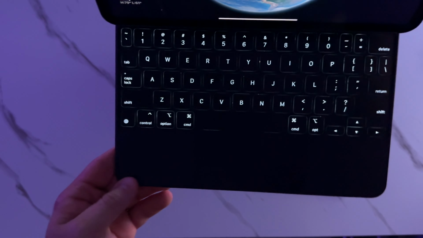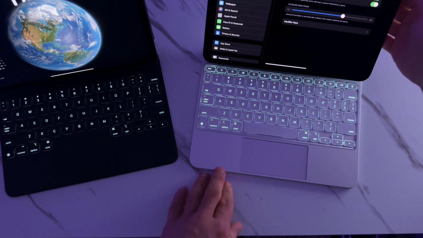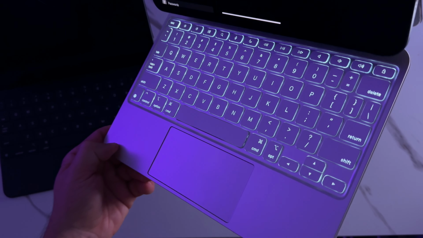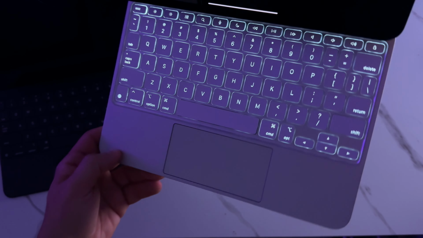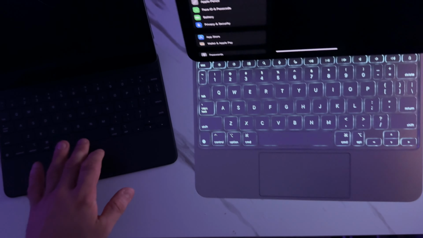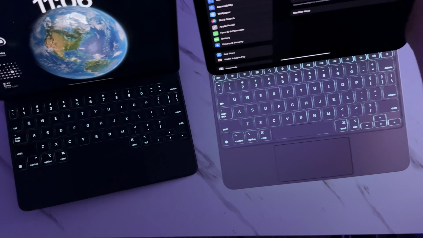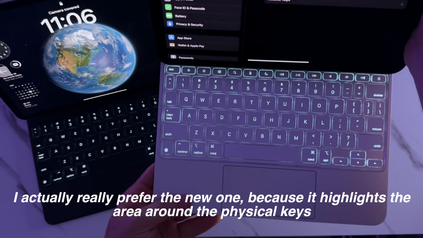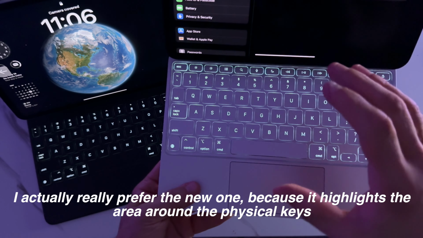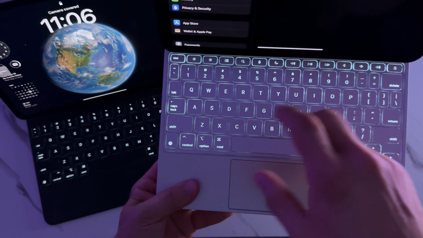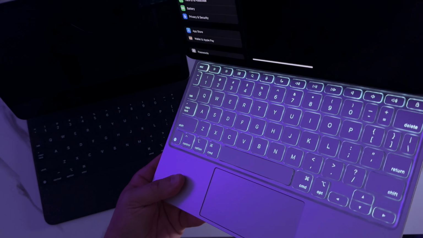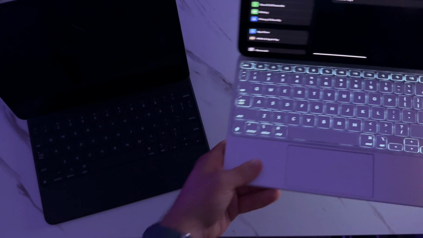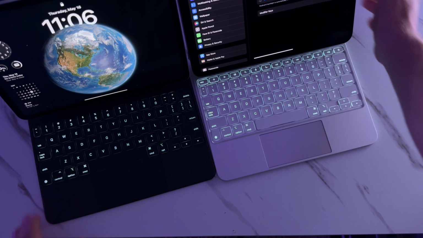Yeah, seems to be lighting up really good with the old one. This new one, I'm not sure if it's because of the color white, but there seems to be a little bit more color bleed or light bleed around the keys. But let me know which one you guys prefer the most. I actually kind of like the way the white one looks. I don't know, maybe it's just because this is a white keyboard, but I like the way it lights up the keys on this new edition over here. Yeah, you know what? I prefer this one, but let me know which one you guys choose.